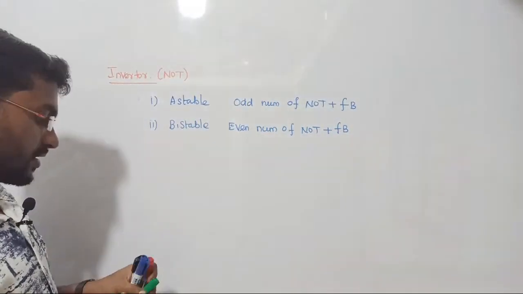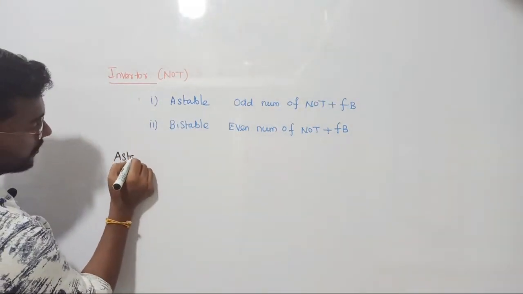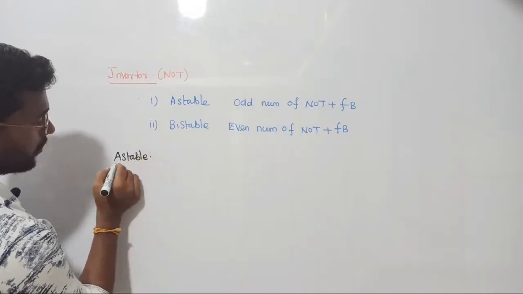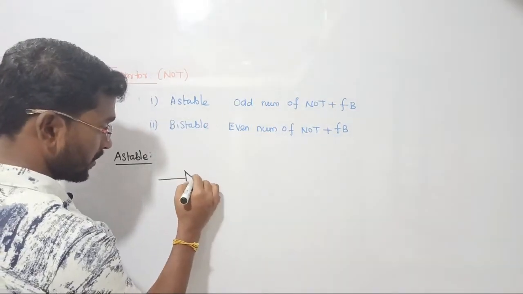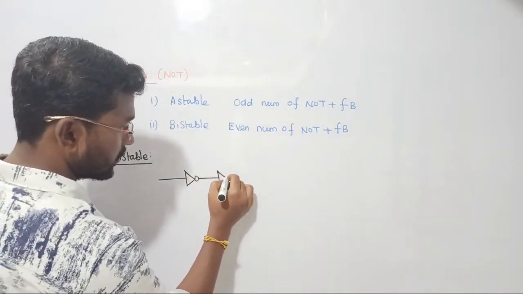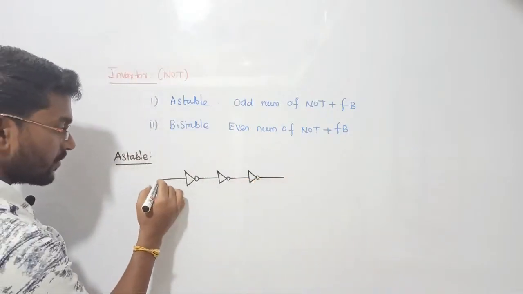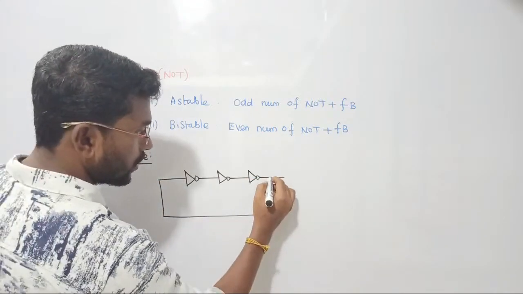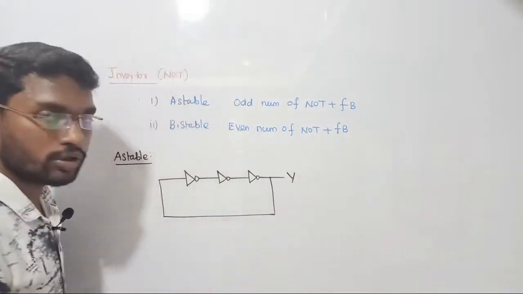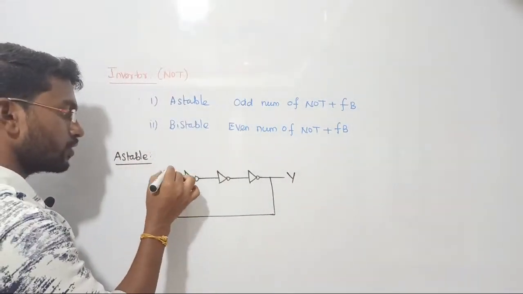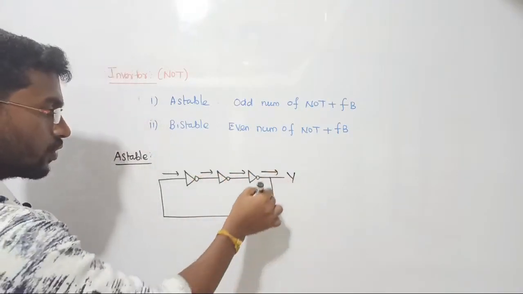Now let us discuss. Let me take the astable multivibrator, right? So let us take astable. It means astable is an odd number, I said, right? So let me consider, for an example, 3 inverters like this. Clear? Let us consider. That is called astable. I said with the feedback, right? So there will be a feedback like this. Such that this is going to be our output port, right? And through this we are giving the input, right? Like this. So the feedback line is going to be the output now, right? So just you have to give the feedback here.